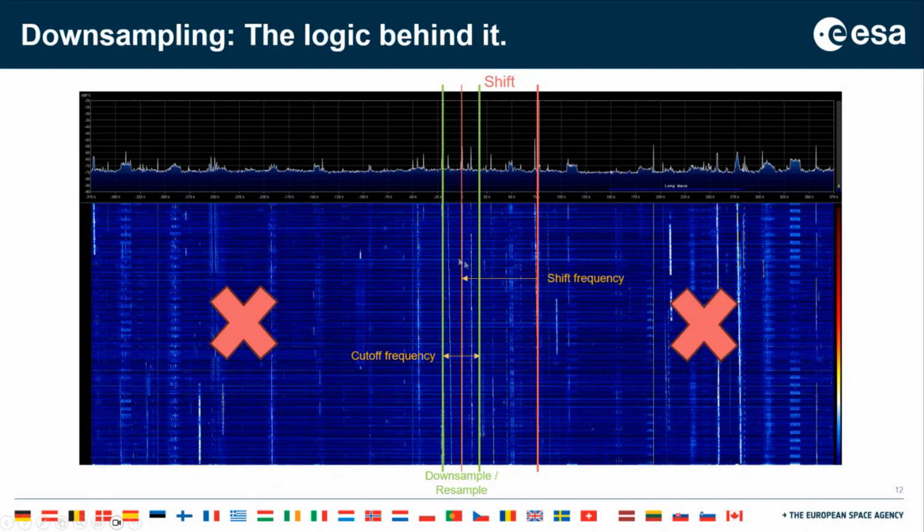There are two parts to it, which you don't really need to understand. But first, as I explained with the recording step, the first procedure applies a low-pass filter. So it filters out everything which is outside of this range. This is what's called the cutoff frequency, because this will be the maximum frequency which is kept. Everything else will be rejected. And once you only have the signal in this box, then you can effectively resample it. There is a decimation rate calculated, and for example, every 10th sample is being saved.